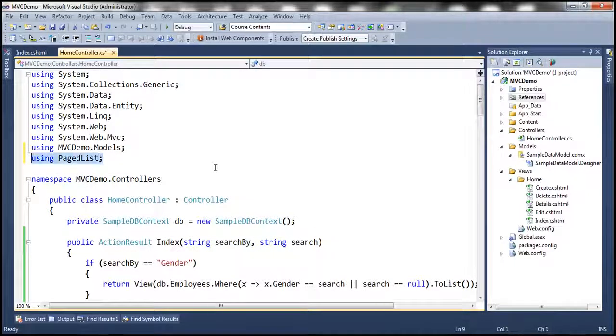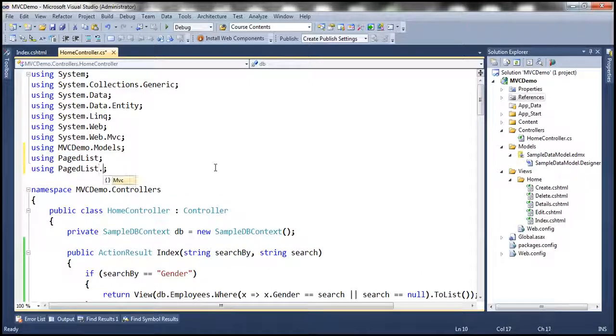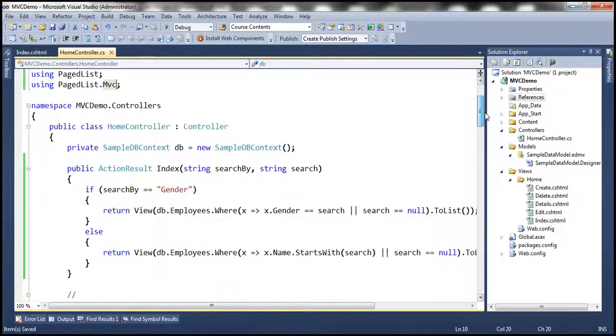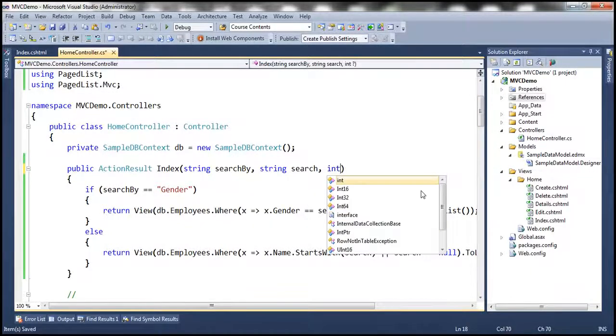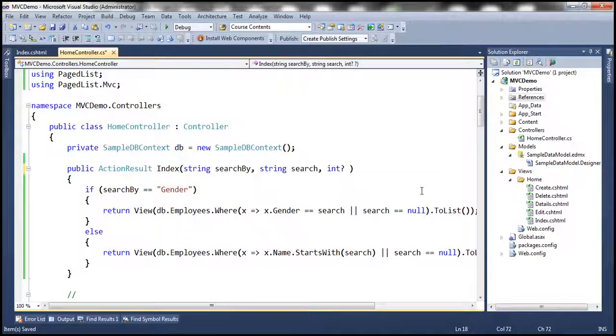That's the first namespace, and the second namespace is going to be pagelist.mvc. And here we have the index action method within the home controller. The first change is to introduce that page parameter, and this is going to be of type nullable integer.